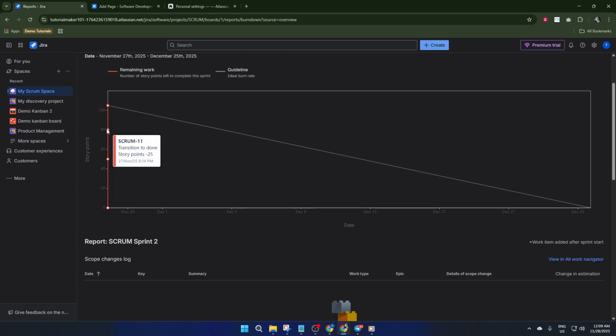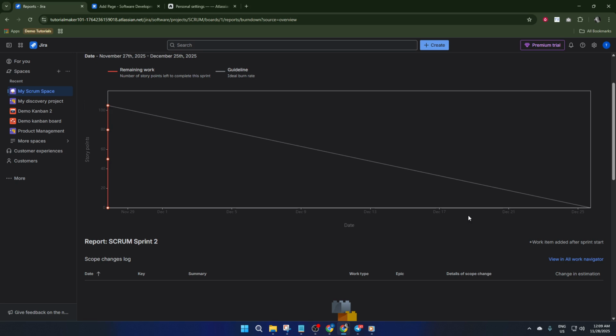Another important tip: watch for those persistent flat or rising lines. These usually mean there's a blocker somewhere, like a dependency that hasn't been resolved or a bottleneck that's slowing everyone down. If you're a scrum master or a team lead, use this insight. Bring the team together, have an open conversation about what's stuck, and work to remove those hurdles so progress can continue.